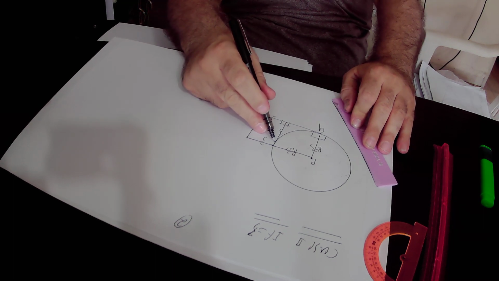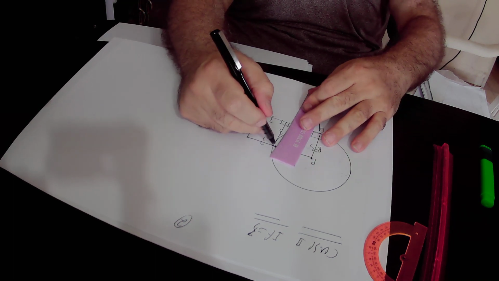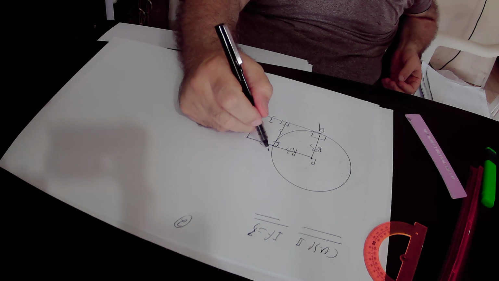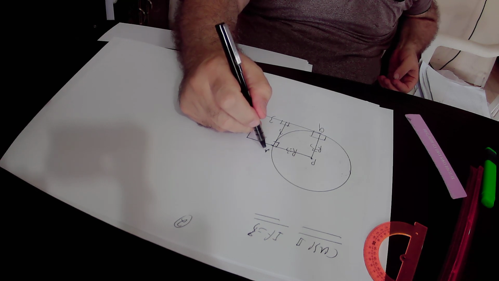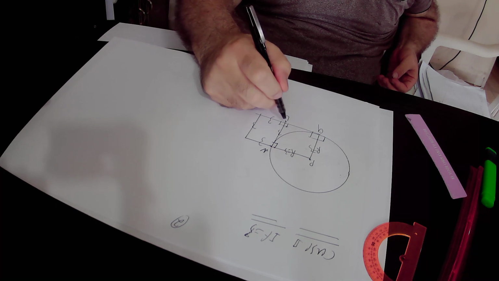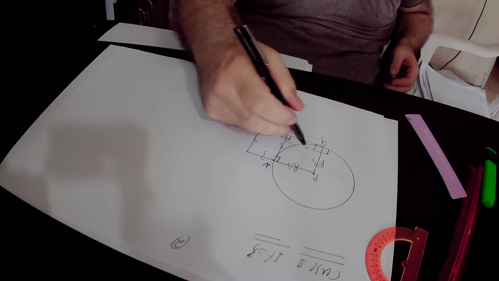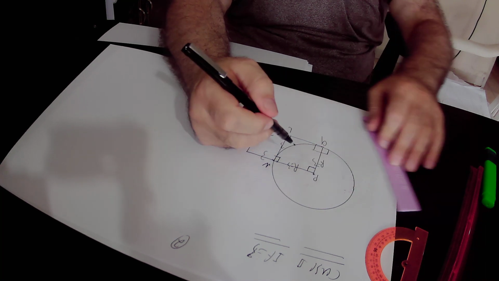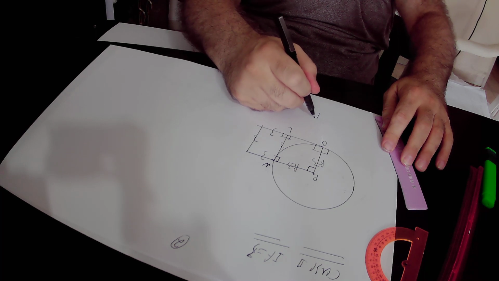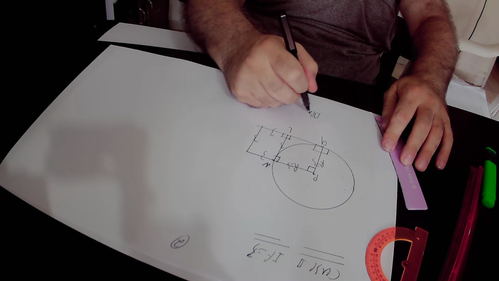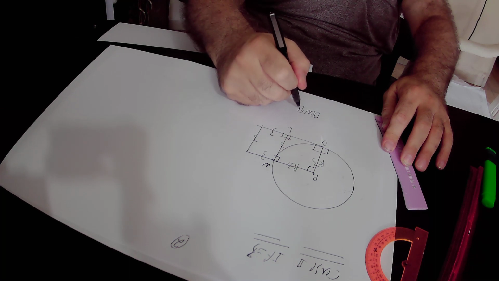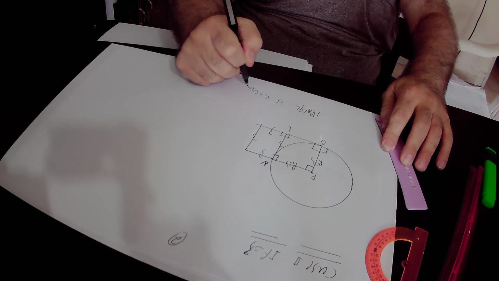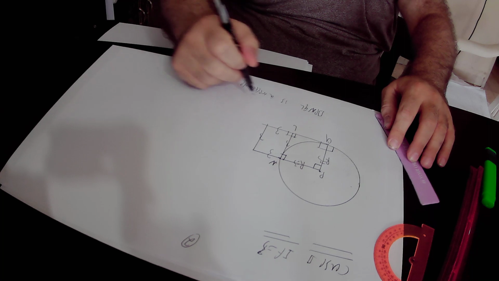Here, this angle equals 90 degrees according to rule number 1. So inside quadrilateral PNQL, we have 3 right angles. Therefore, the fourth angle must also equal 90 degrees. So quadrilateral PNQL, that has 4 right angles, will be a rectangle because it has 4 right angles. And we know that the opposite sides of a rectangle are equal to each other.